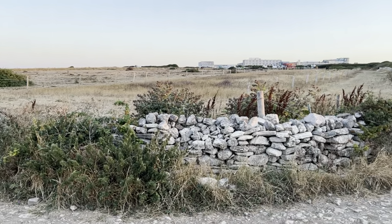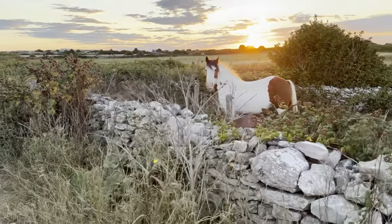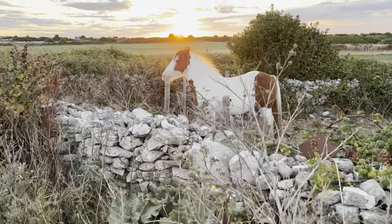It's 6 o'clock in the morning. Out for a little walk. I've come across one of the semi horses here. I've come across this beautiful horse.